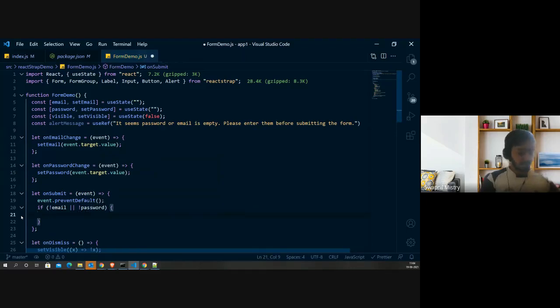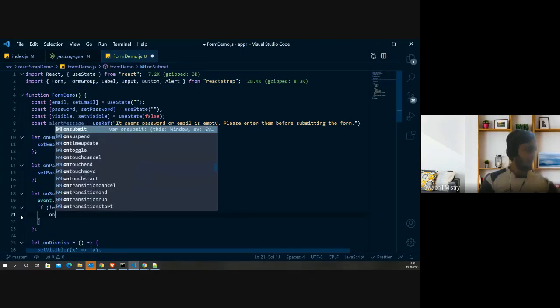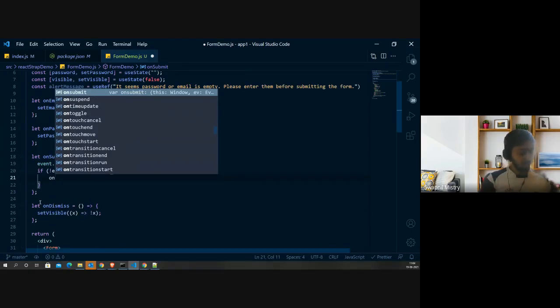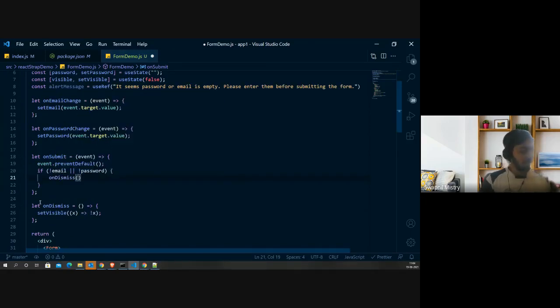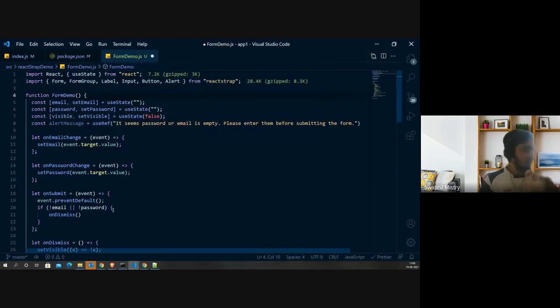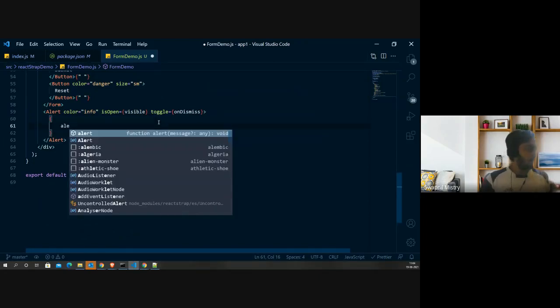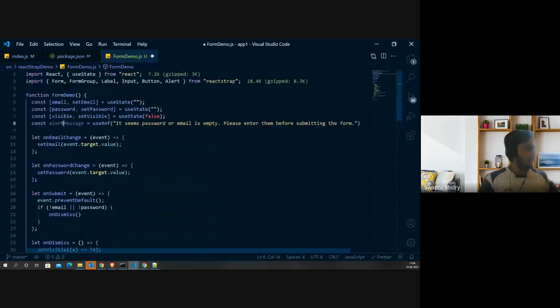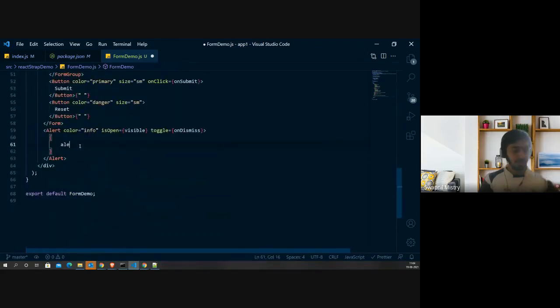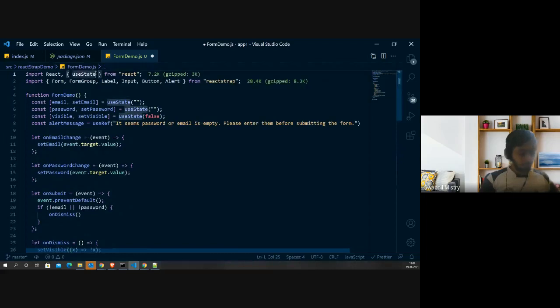Oh, I should not do this, I should call on dismiss, because this will toggle the state for me. I will call on dismiss. Okay, because this should toggle the state for me as of now, and inside this I will show my custom message, which is nothing but what we wrote over here. It's alert message, and since we are using ref, everything is stored inside an object called current, so we can access the value using current. Okay, sounds good. We forgot to import ref over here, so we will be using useRef.